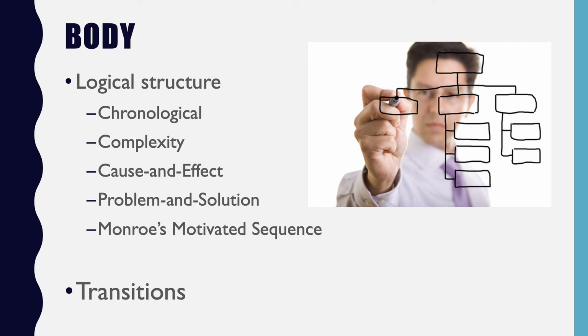Last, with the body, if you're using a persuasive method here, Monroe's motivated sequence is what the Speech Lab recommends for convincing your audience that you have something under control. Monroe's motivated sequence, we have a different presentation just on that. You should check that out. But in a nutshell, it says there are 5 steps to persuading people of anything. The first is the attention step. We've covered that. The second is the problem or the need, what we just talked about. Third is the solution or the satisfaction. Again, this would be the climate change is a problem because, and recycling is a solution because.